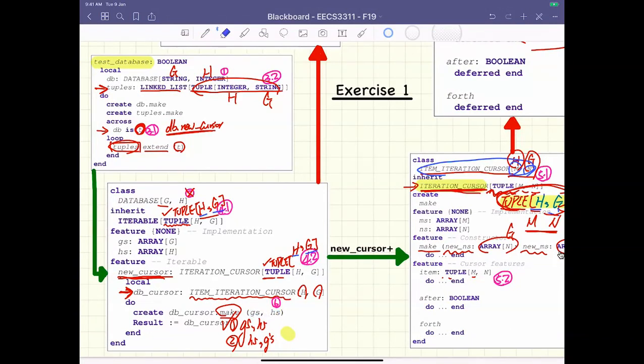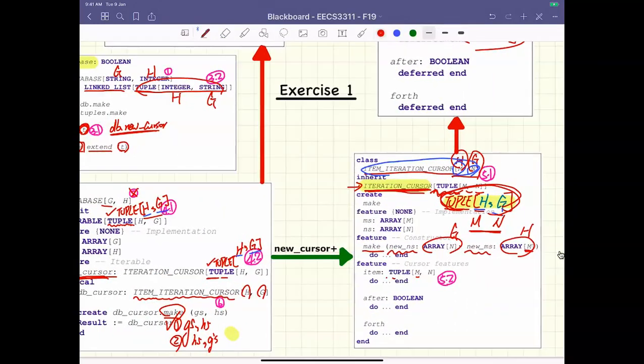So it's here initialized to be HG, right? Would it make any difference if we initialize it as GH and then switch the class based on that? Would it make a difference how we're instantiating item iteration? Tell me the line. So for item iteration cursor, which line? We initialize it as HG, right? If we switch the local DB cursor, oh, you just want to play with them. Okay, I would say you're basically talking about what if we try to play around with the order. We do have an exercise like this. I think that will answer your question.